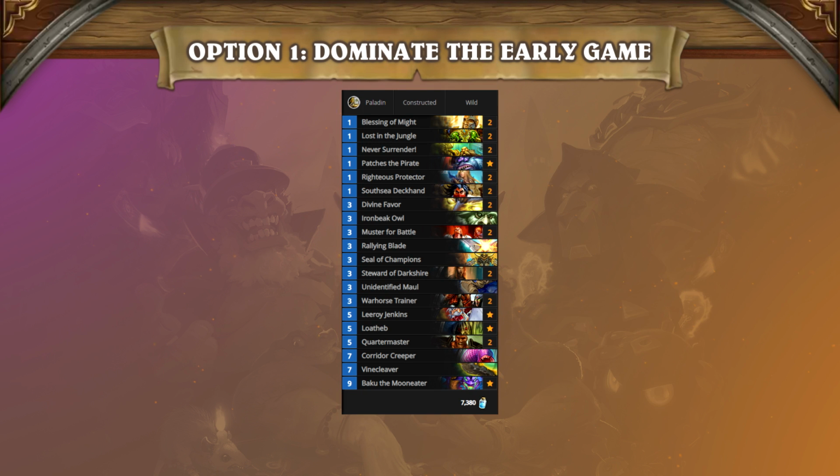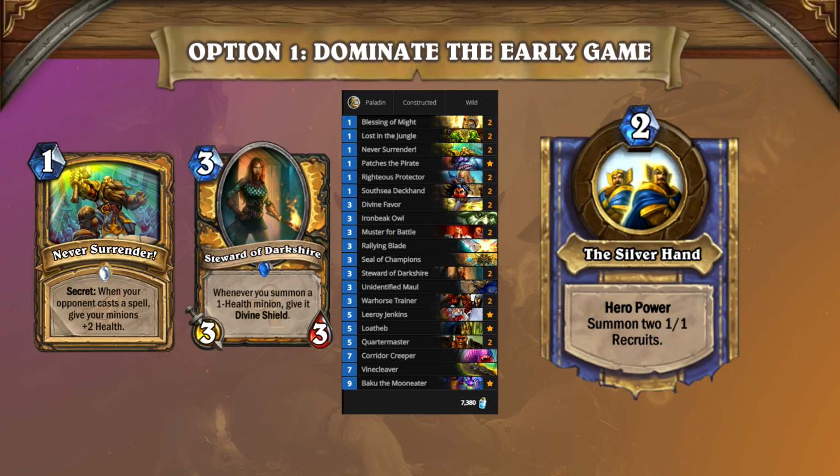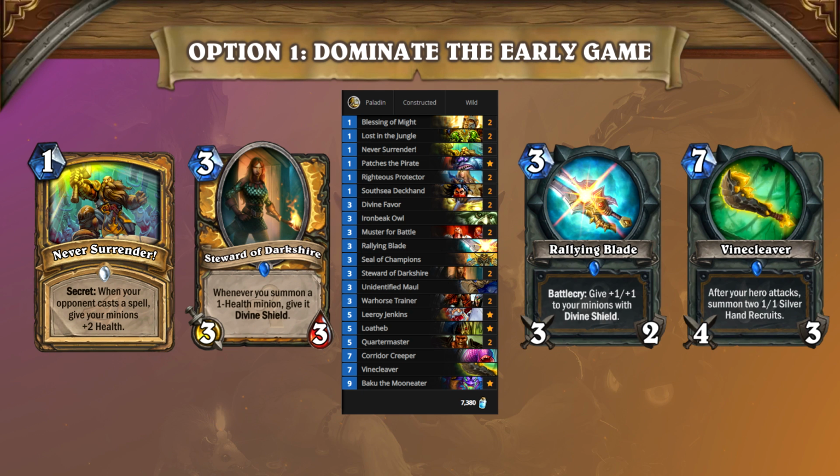Odd Paladin's relentless waves of tokens can be easily buffed to dodge removal, and has burst through weapons, and Leeroy Jenkins.